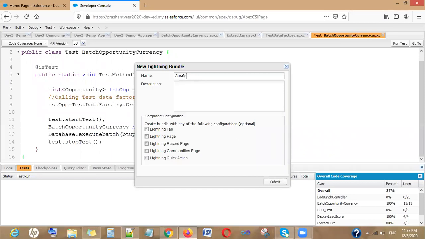I am creating one component here, and in this component we will understand how to use the Aura ID, the three methods which we use to find the Aura ID of any standard component, and how to write our logic in our controller.js.